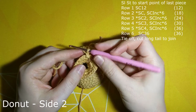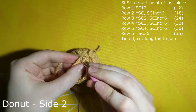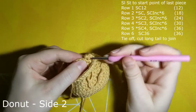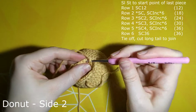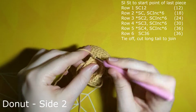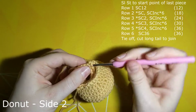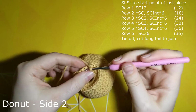We'll continue on to row 4, where we'll do 3 single crochet, 1, 2, 3, and then a single crochet increase, 4 and 5. Repeat around, 1, 2, 3, 4, and 5.